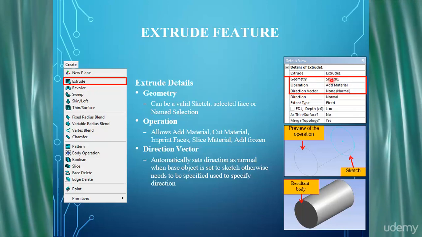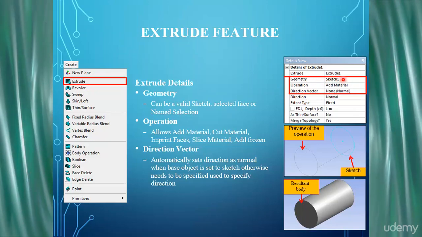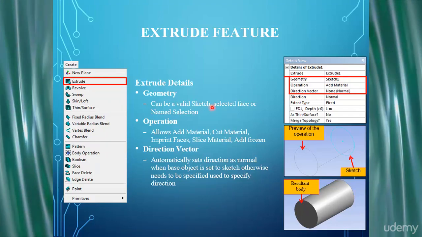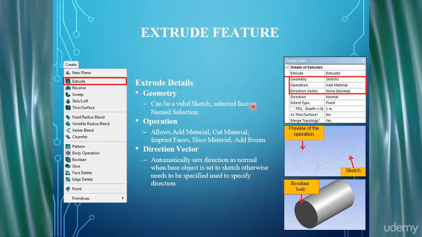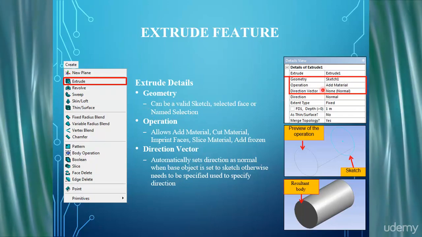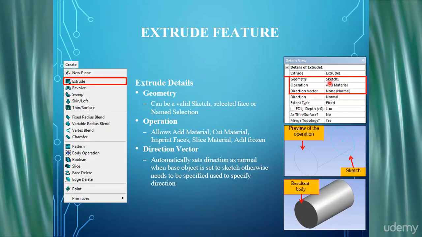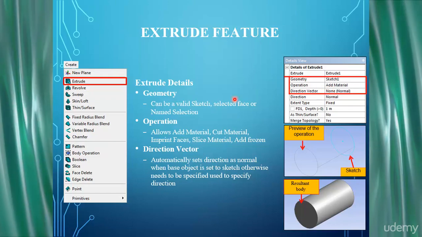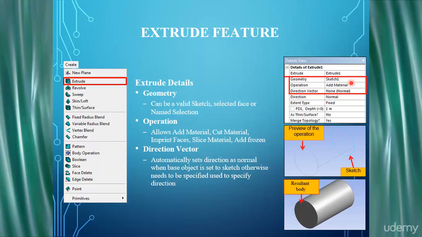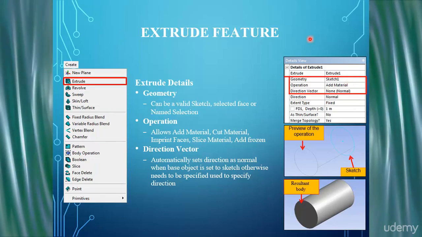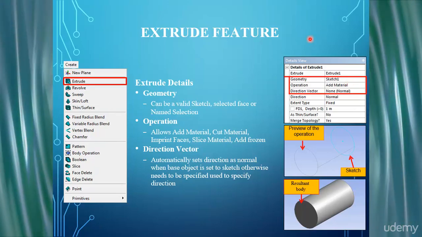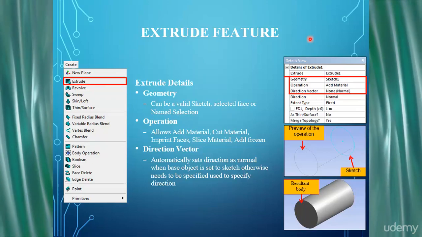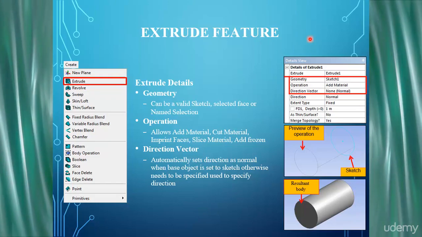So the geometry is the base selection from which the extrusion is going to be applied. This can be a sketch, a face, a named selection, and we can take any of these and identify them in this box here. We simply left click on this box and drop down and then choose a particular entity, sketch, face, etc. And we can do that by simply selecting in the structure tree the particular sketch or face we want to apply, or we can select in the GUI if we want to select a particular face, for example, for it to be applied.